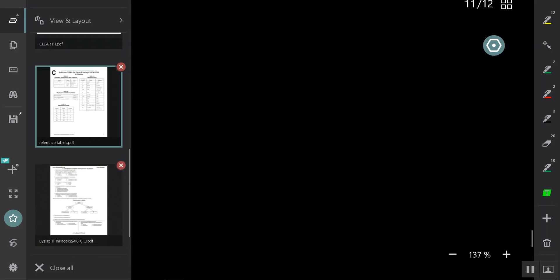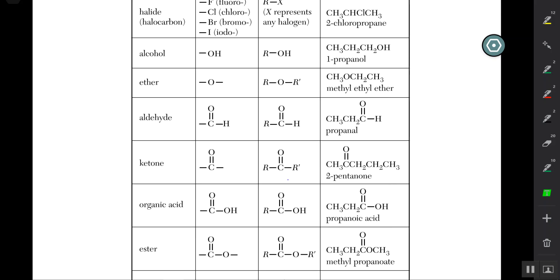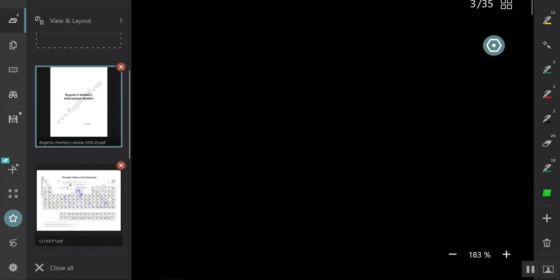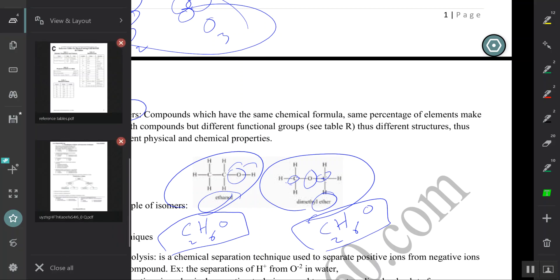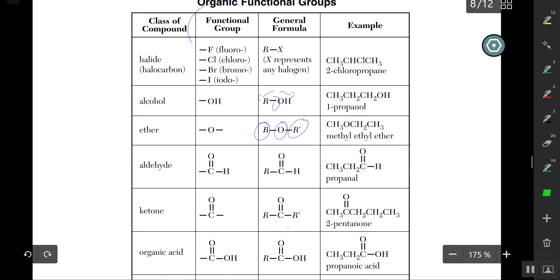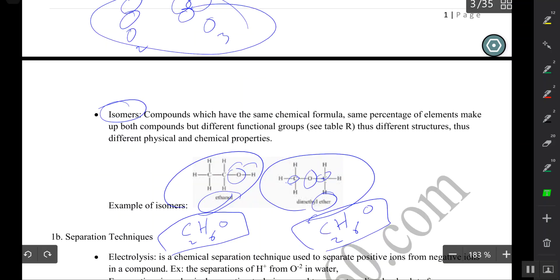How did I know that was an ether and how did I know that was an alcohol? I looked at table R. An ether is when oxygen is trapped between a carbon chain and a different carbon chain. The letter R represents a carbon chain. An alcohol is when oxygen is trapped between a hydrogen atom and a carbon chain. So different functional groups, one of them is an ether functional group while the other one is an alcohol functional group, will give you different structures and different physical and chemical properties.